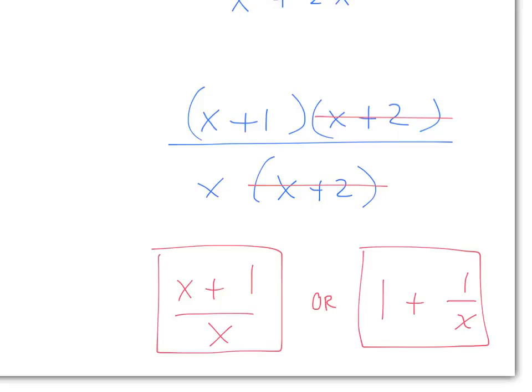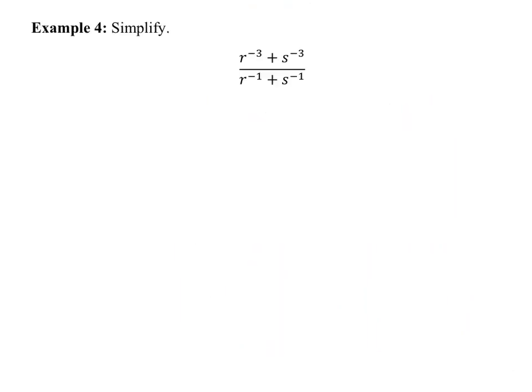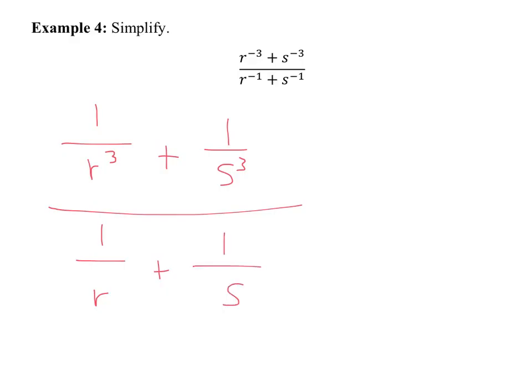All right, example 4. We've got something that looks really annoying at first. But think about the definition of a negative exponent. Just make everything under all of those terms a denominator under 1. Very good. And make them what? 1 over r cubed. So instead of negative, make them positive. Perfect, Niall. Exactly what he said. Put them all in the denominator with a 1 in the numerator and make them positive.